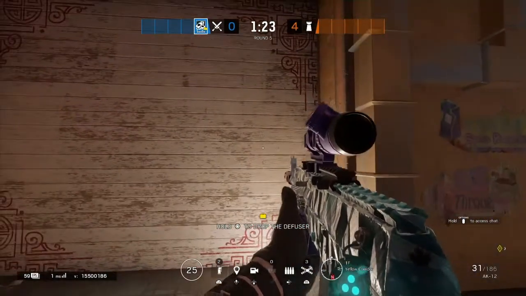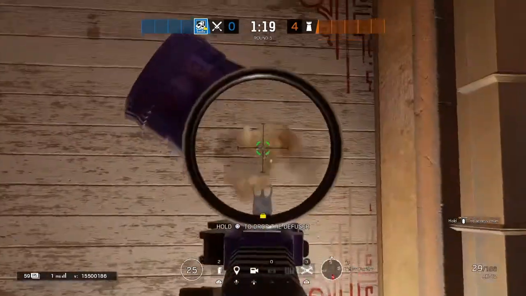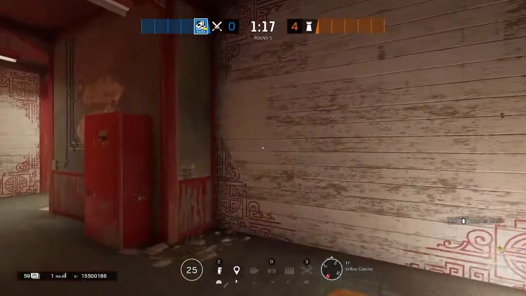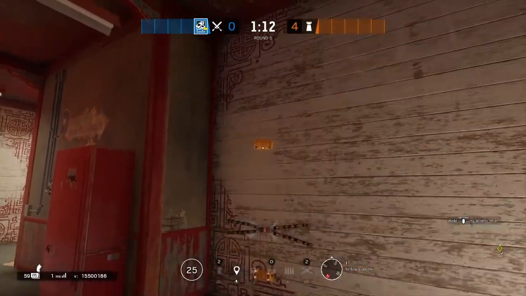Also, if you're playing as Ace and no other hard breacher, don't just toss it on. Like people just use all three of their breachers, like right here, and right here. They won't make it like an actual thermite doorway. What I like to do is this. Just pull one right here, another right here.